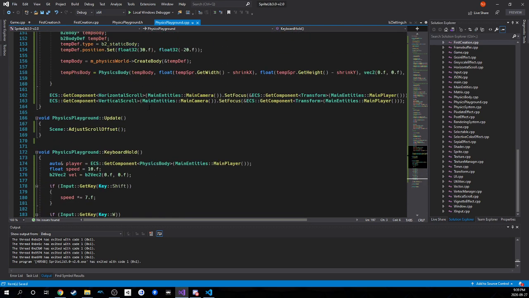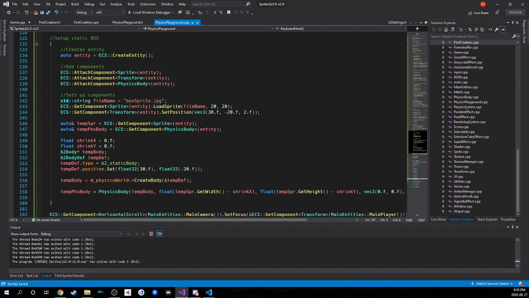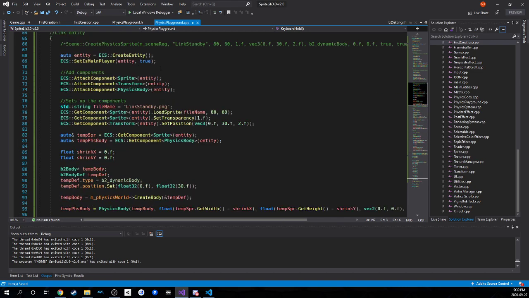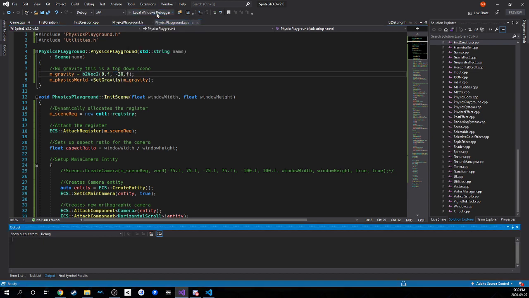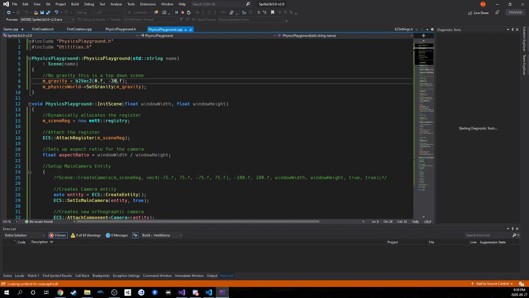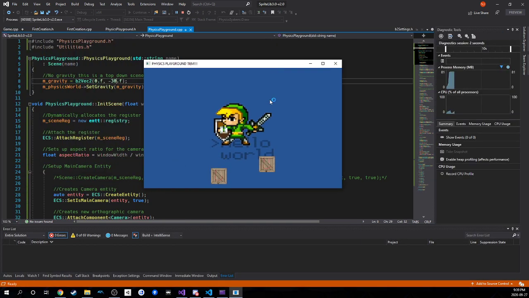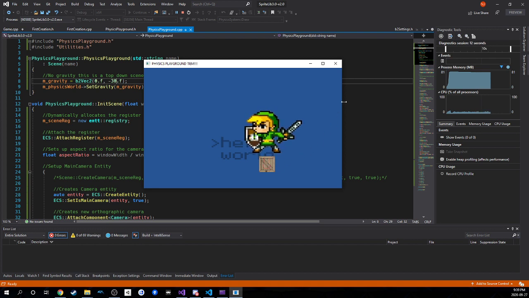So you'll notice that static body that we made, if you were to go up here, and so let's create gravity, -30. And this is all I'm going to show you guys for the platformer. The rest is completely up to you. But you'll notice I'm dropping. And now if I'm still dropping. Now I'm not, because I landed on this box.